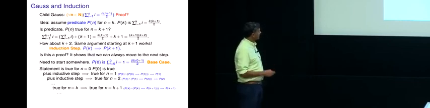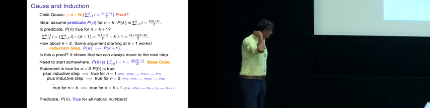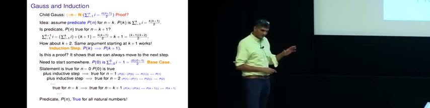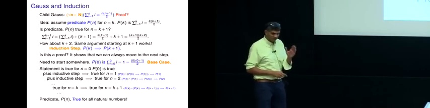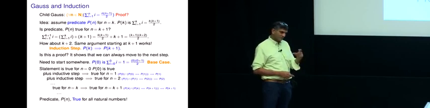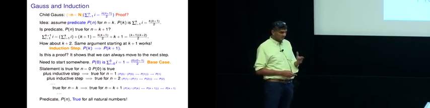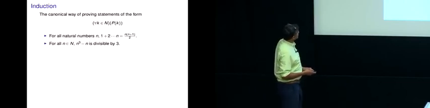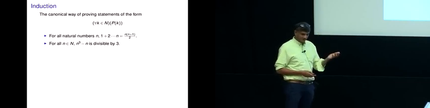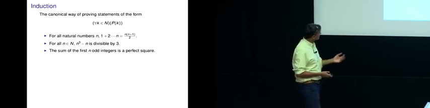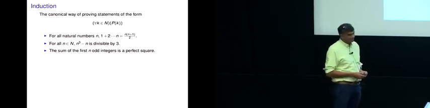Okay, the predicate P(n) is true for all natural numbers. I'm sorry to belabor the point, but you just lose your confidence sometimes when you're doing induction, because it's so powerful. You just have to prove this little thing, and then it seems to work in a huge context. So for natural numbers, you can prove this. Next lecture, I'll prove different statements, like: the sum of the first n odd integers is a perfect square.